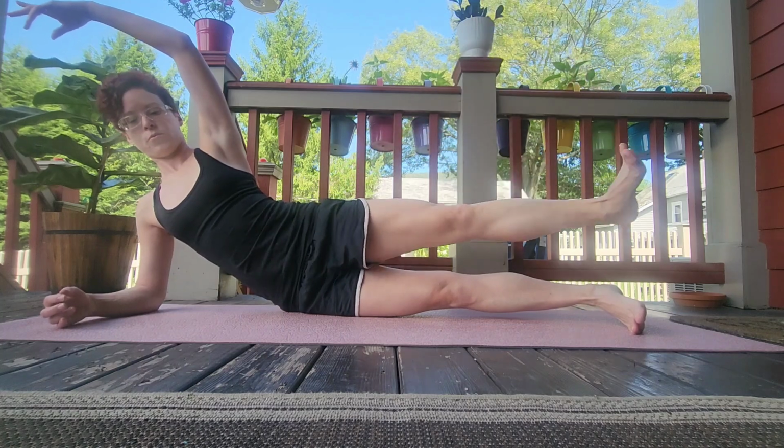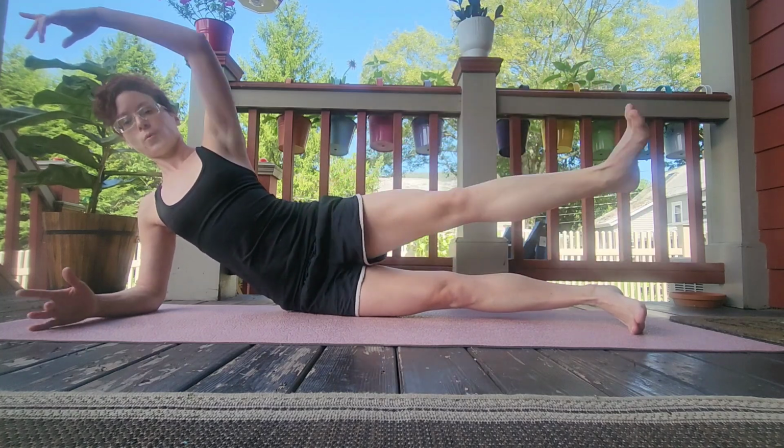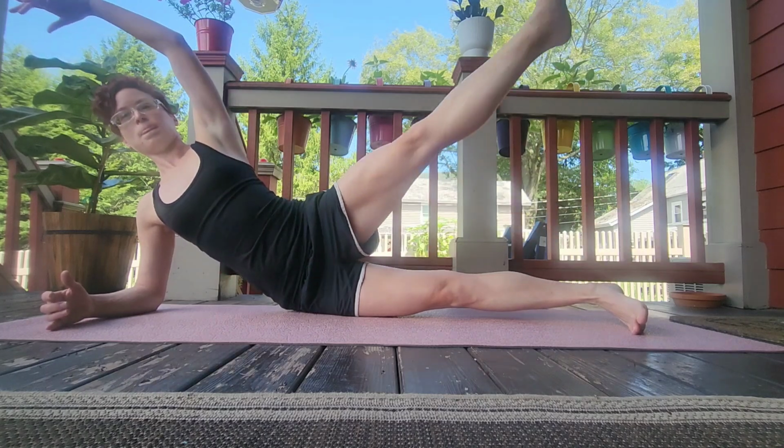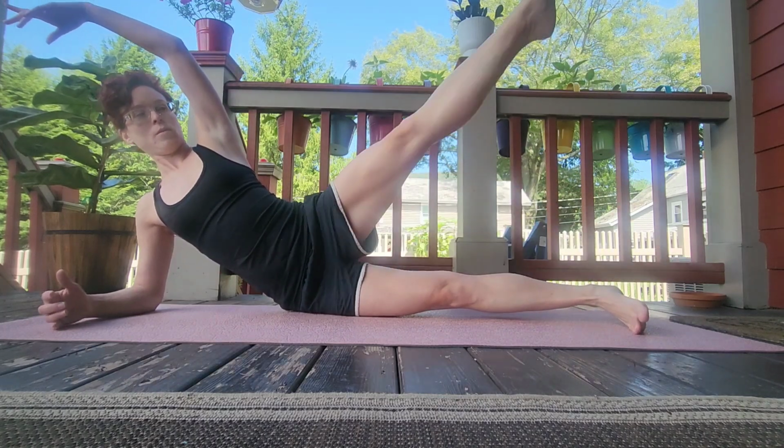Point the foot, kick the leg up, flex, come down. Point and kick, flex, come down. Keep that bottom rib cage lifted, long sides of the torso. Two more.